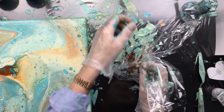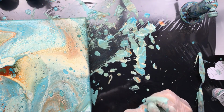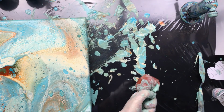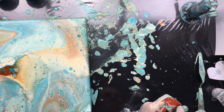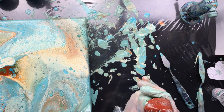Now I'm going to pick it up like that, turn it around and make sure I get some pressure on it. Oops, got it all covered in paint. As you can see, I got this little tight bowl now in my hand, and I'm going to do a little, let's see if I can do that without spilling. Okay, here we go.